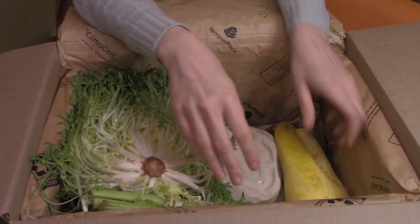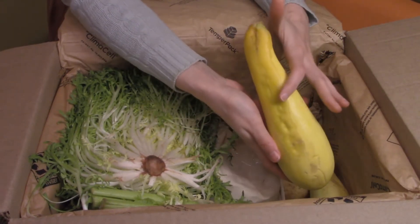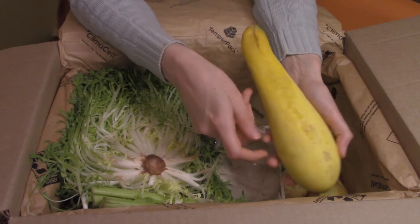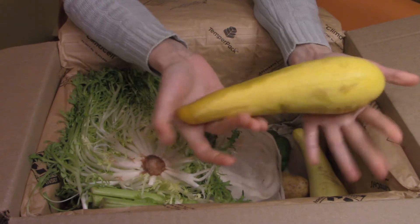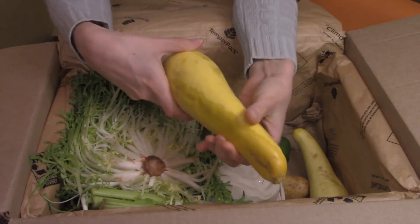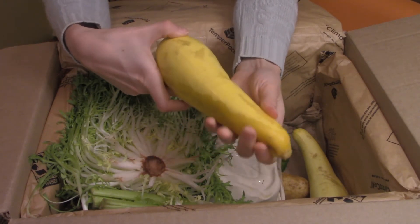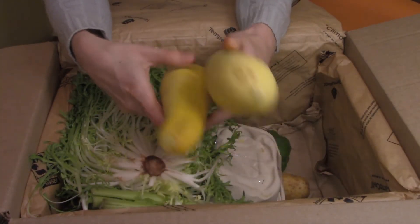The ice pack was kind of here and I feel like it might have had a little bit of damage to this squash. This is a summer squash and I find that interesting because I think it's really late in the year for summer squash — it could just be the last of it. As you can see, that looks a little odd, possibly cold damage, possibly a bruise. It doesn't feel weird when I push on it, so hopefully that's just an aesthetic thing. It looks like our summer squash has a little summer squash buddy.